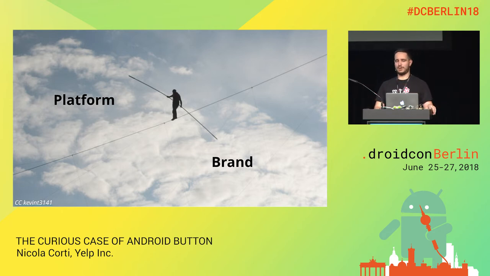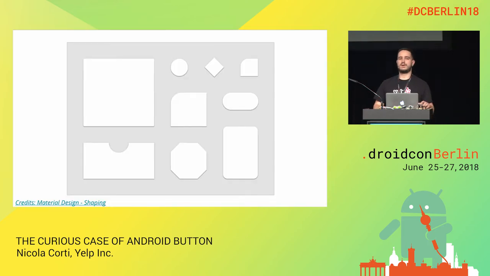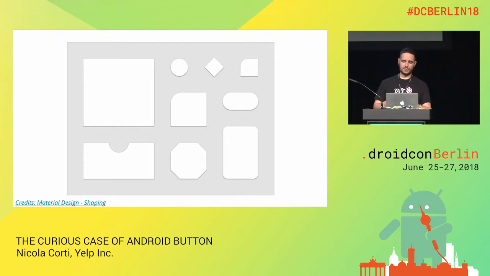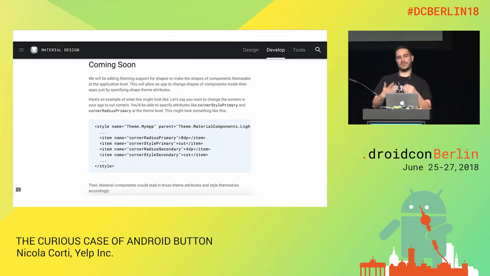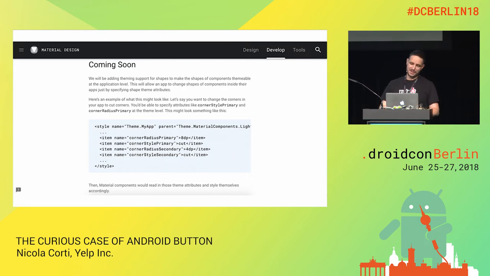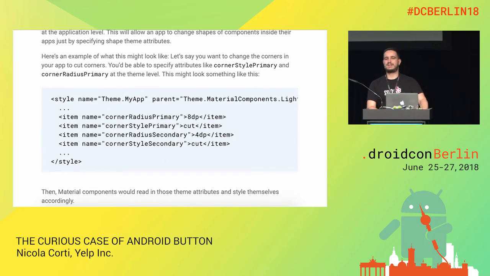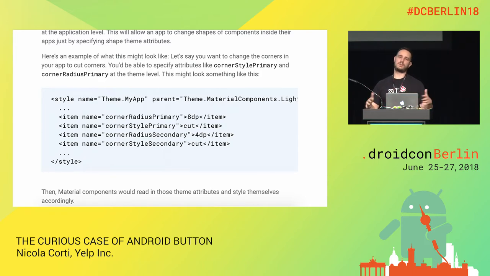This was a topic discussed at this year's Google I/O. Google recently announced the Material Components Library. They introduced this concept of shaping and want you to use Material Design to drive your brand. Unfortunately, this Material Design Components Library is still in alpha, so today we're going to focus on the support library. Maybe in a future iteration of this talk I'll update everything. But it still makes sense to see what it will look like in the near future — we should be able to set rounded corners and widget appearance at the theme level across the whole app.